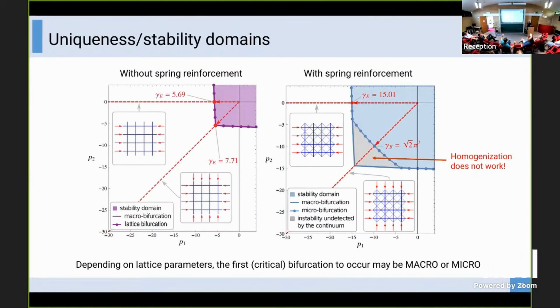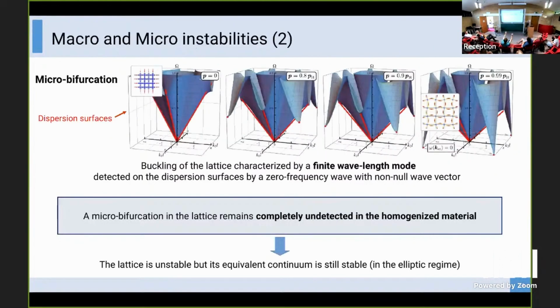But you expect those to be the ones where homogenization doesn't work straight from the surfaces, the location, you're away from the origin. Yes, if you're away from the origin, the equivalent solid doesn't see it. And that's what you're confirming here. So these spots here are micro bifurcations, so they correspond to this equation. These points here, away from the origin. Yes. These are the micro instability.